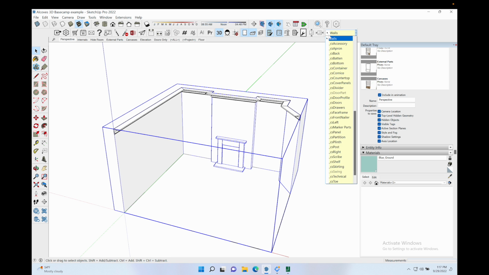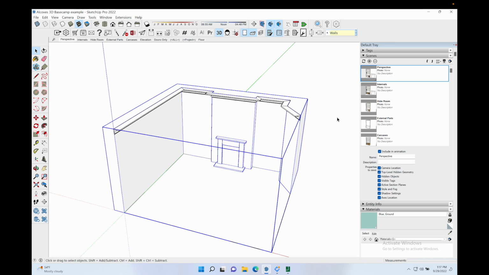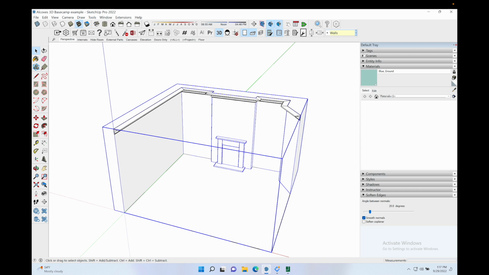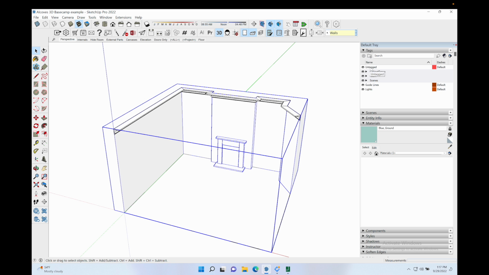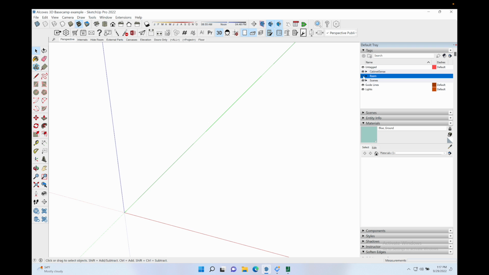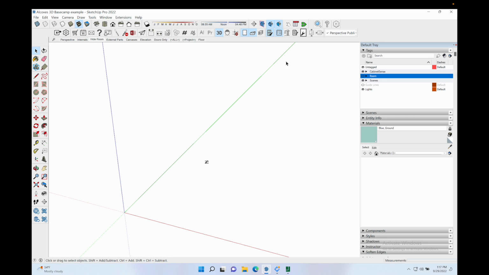You can do that using this little layer dialog here. Whatever I select now will put it onto that layer. I have a lot of layers or tags. That's partly how CabinetSense works, but I've made it simpler by using tag groups over here. So the walls sit within a group of tags called room, which means I can just very quickly and easily turn off anything room related. And if you look at hide room scene here, you'll notice that room and other things go invisible, because that visibility setting has been saved to that scene.